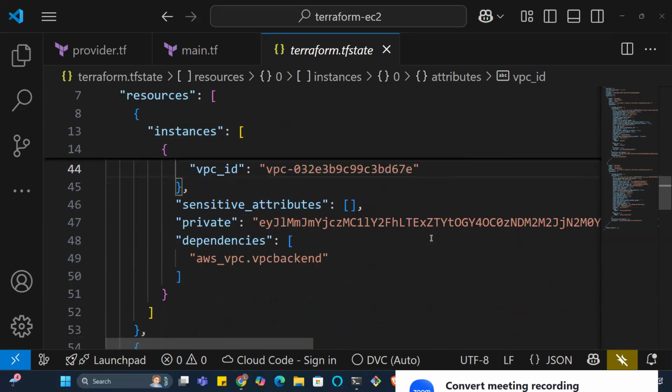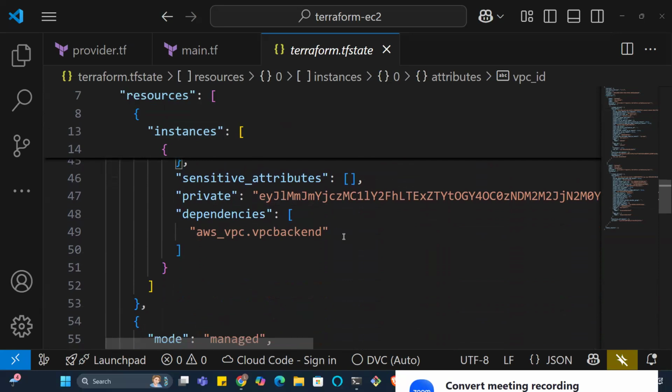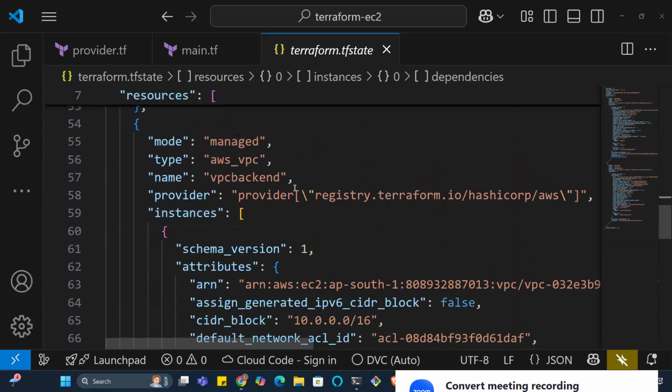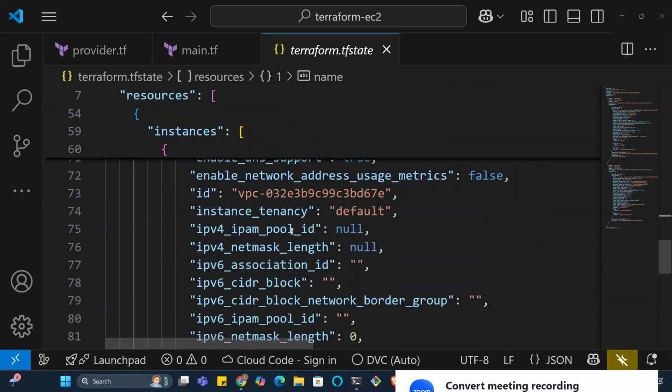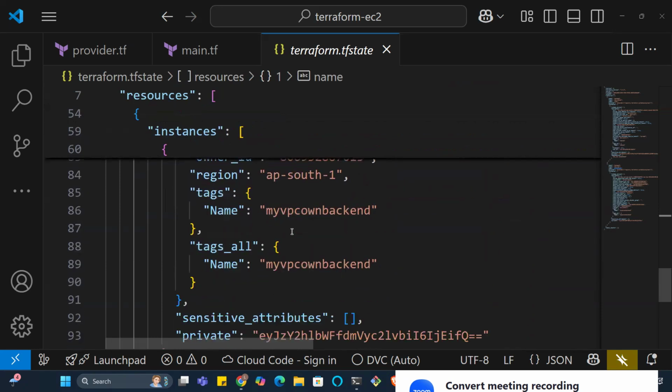And below also the dependency, everything. This is above the subnet. This is the VPC, this is a VPC type. Everything.